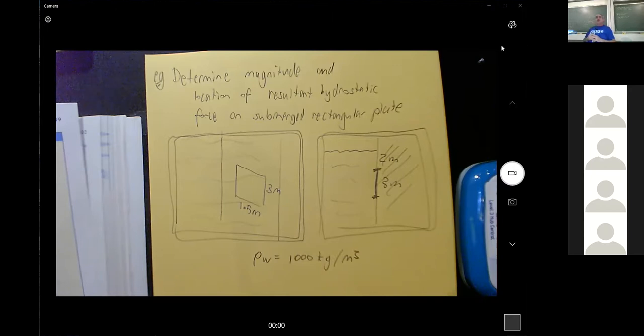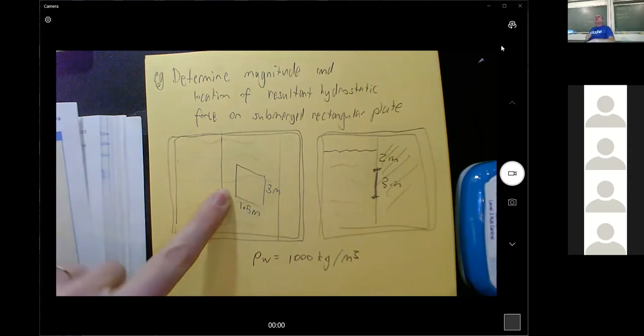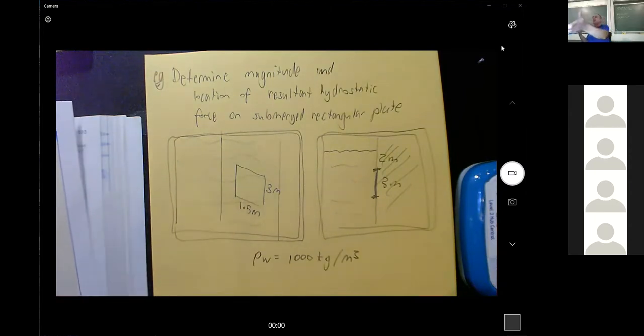Right. So it's this view that's going to be the most helpful for actually doing the problem. This one just tells me how wide the plate is. So in the other one, the wall was really long, and I wanted to know what it was per meter.